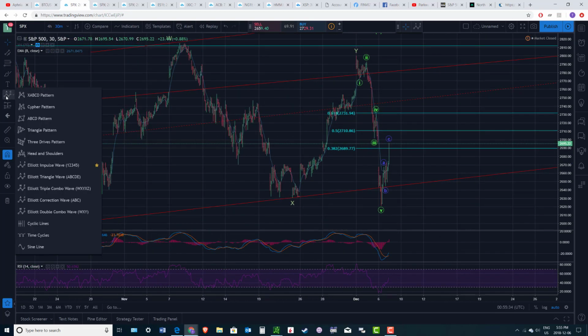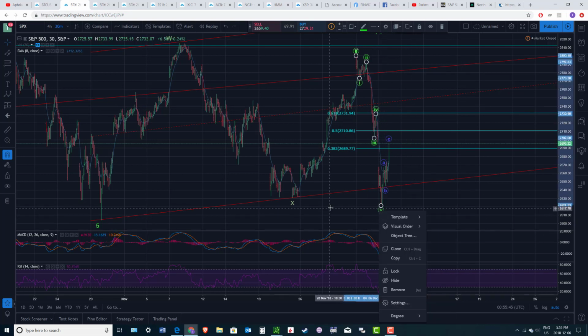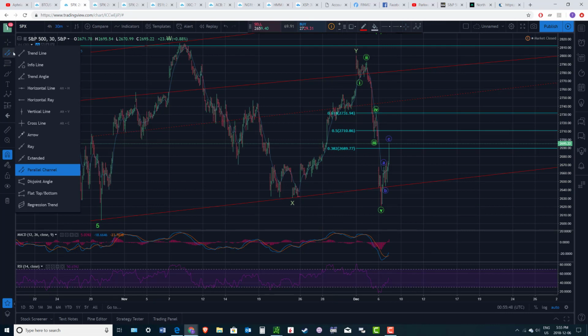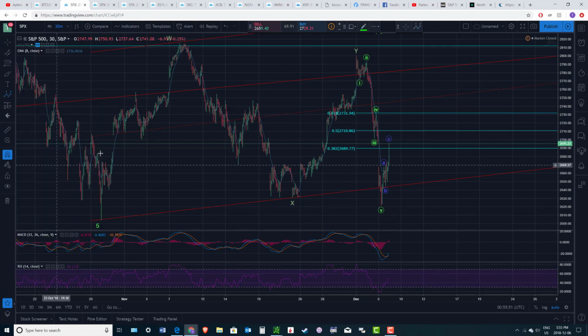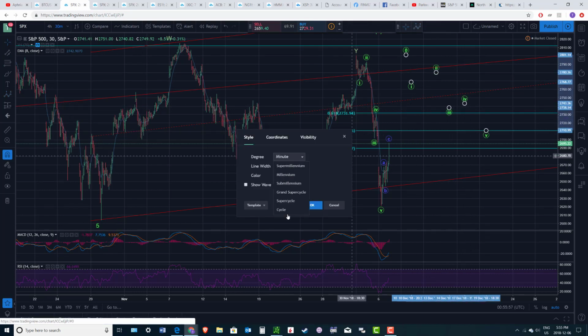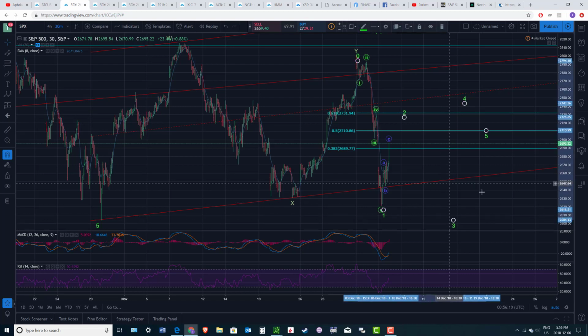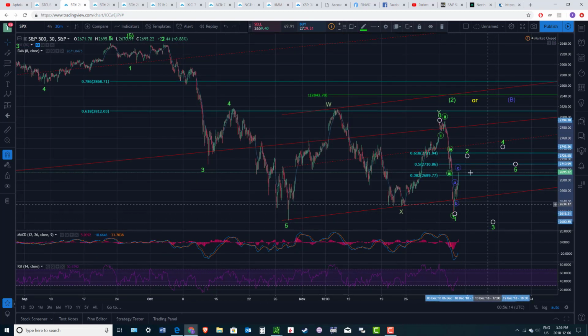And then let me just throw some other labels on here. So perhaps that's overall wave 1 down. We're doing a 2 up. Going to go down to 3. Hang on there. I think I lost that sequence I was putting up there. Let me just throw it all down here and then adjust after. Okay, minor. So, okay, it's possible. This is overall 5 down for 1. We're going to work minor wave 2 up. And then at that point, finally get going to breaking down in wave 3.